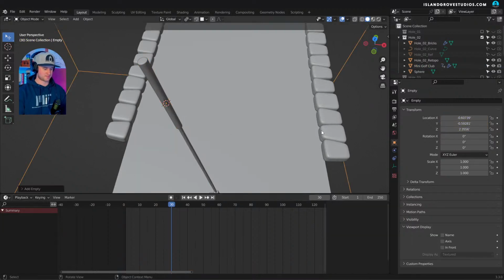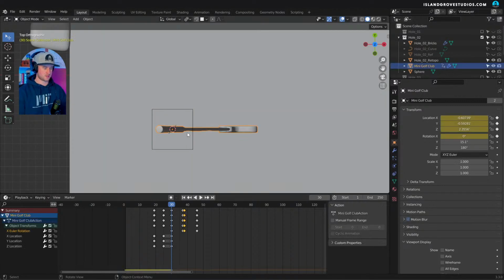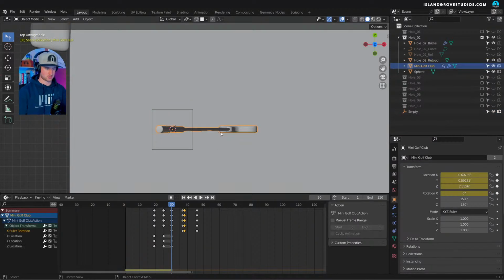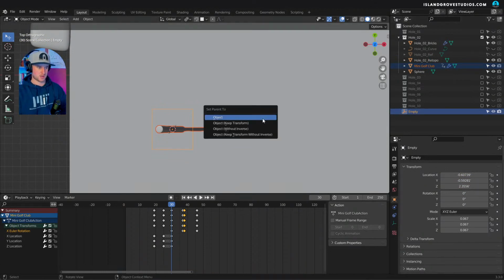And this will be driving the rotation of the club. So if I select the club, then select the empty, and hit Control P to parent to the object.